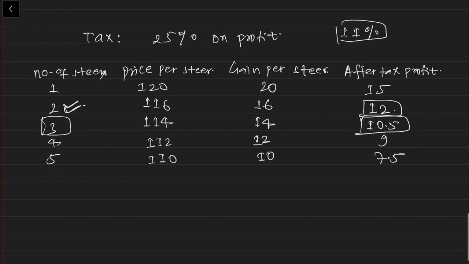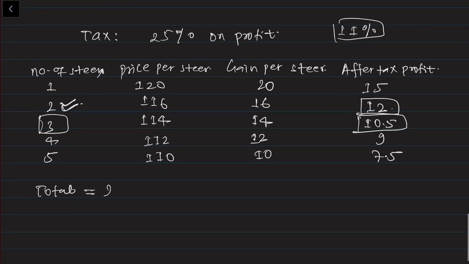Now let's look at the total income. Let's see whether we achieve the same total income as that obtained from the socially optimal allocation, whether this is the same or not. Let's look at it. So what is the profit from 2 steers? This is 2 times 12, and the other 3 people will buy bonds, so 3 times 11.